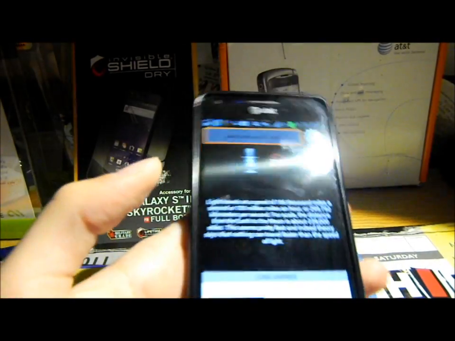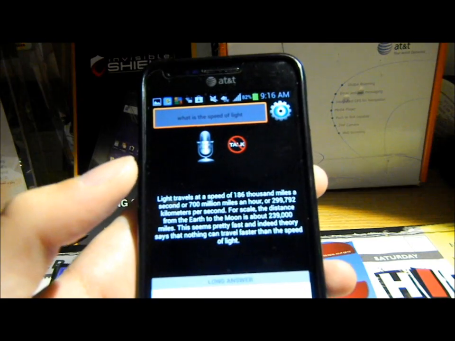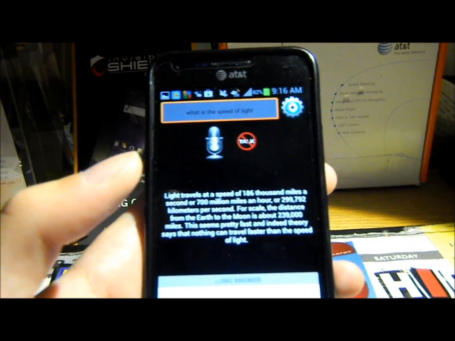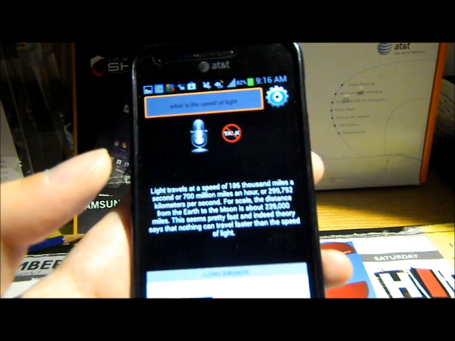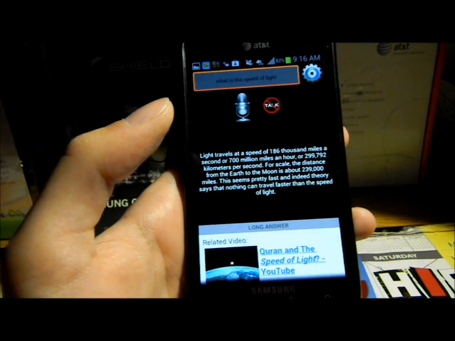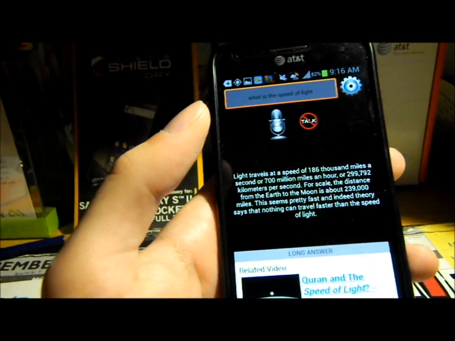Andy just packs a really big punch with a lot of different functions and a lot of different applications. You can open applications with it, you can search applications, you can search the internet, you can search your music player. You can do just great things with it. I just love when a Siri application can do those basic Android functions like Wi-Fi and Bluetooth. I think that's really cool.